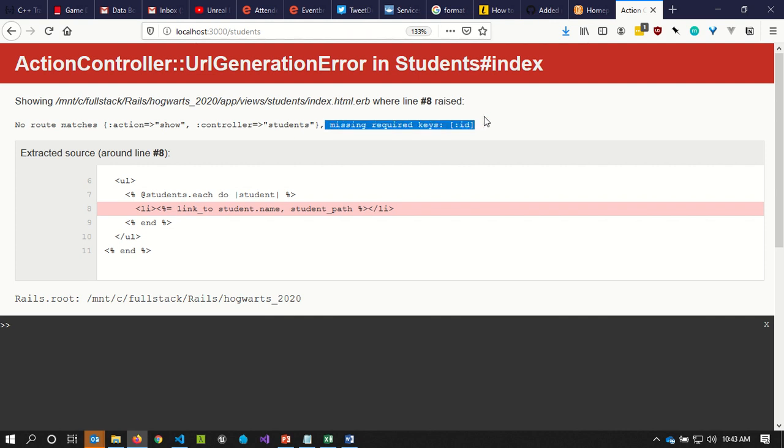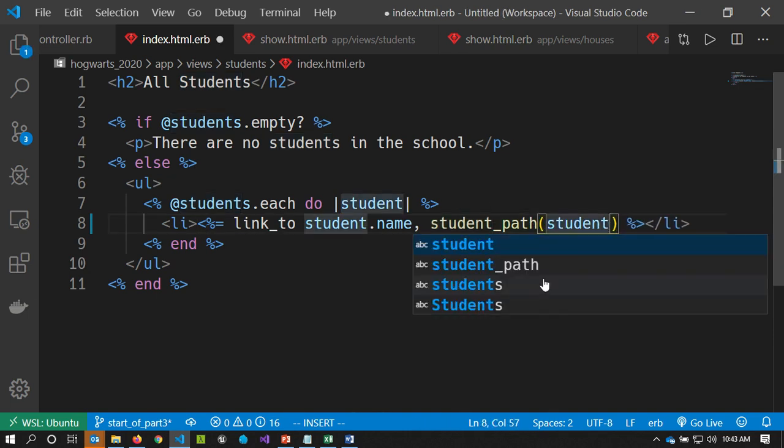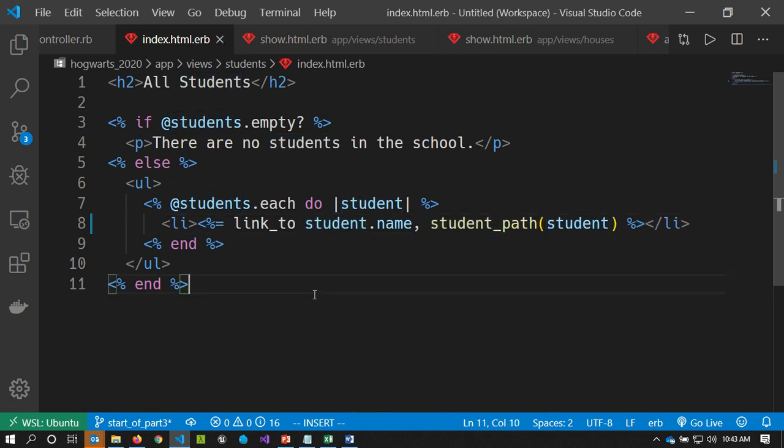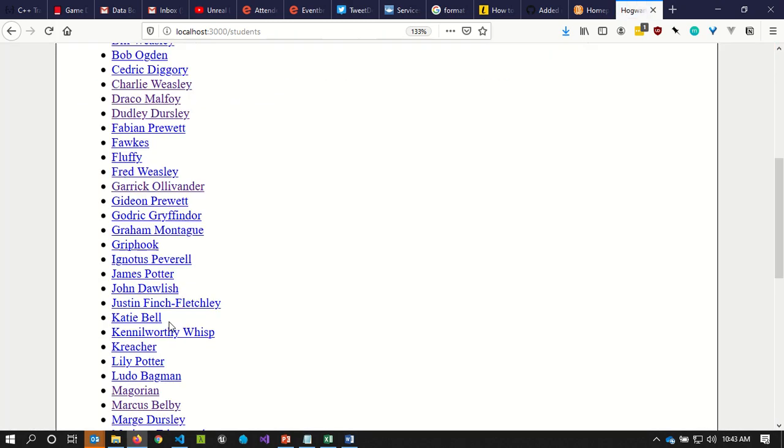You're missing an ID. So all we need to do is pass to the student_path an object that has the ID that we need, which is the individual student object that we're working with right now. So I can just say student like that. I go back over here and I reload this page.